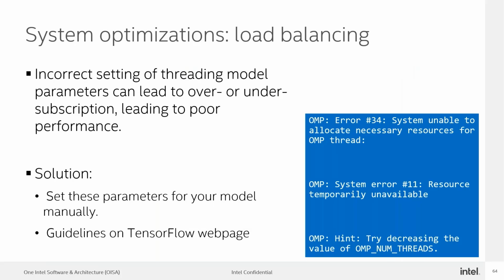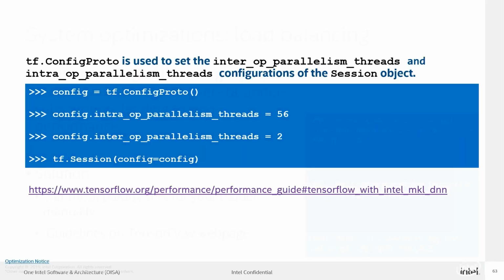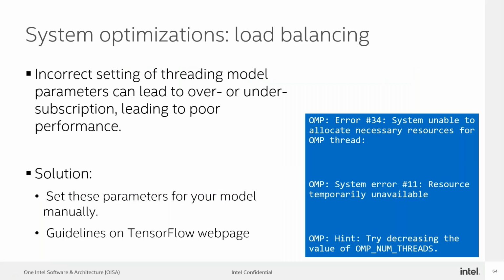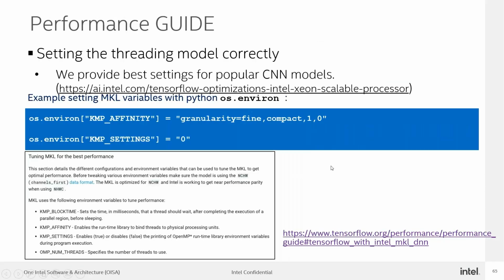So we need to set this intra parallelism accordingly. We need to check with different values. That's what this system optimization is. These include all these OMP related settings. Once you install the Intel TensorFlow, you can put all these environment variables with different values. Some recommended values are given on this link, but still you have to manually set these values according to the workload and system configurations.